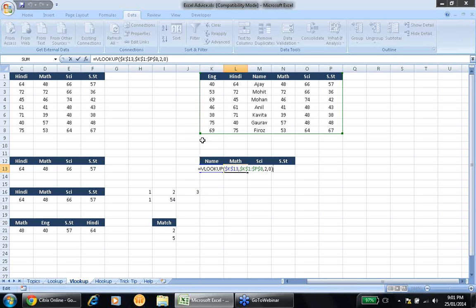So the lookup value is in column M. So I need to decrease the data from here to this. Now I am on the correct picture because Ajay is in the table array's first column. Now my table belongs to M1 to P8, and M is the very first column which has the lookup value. So I get the right answer.